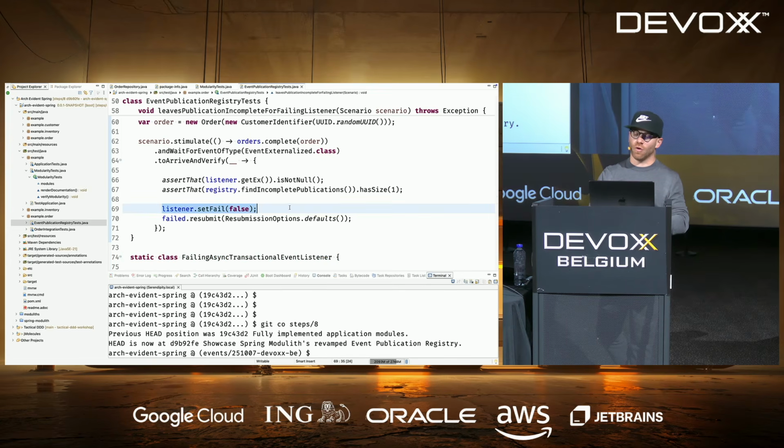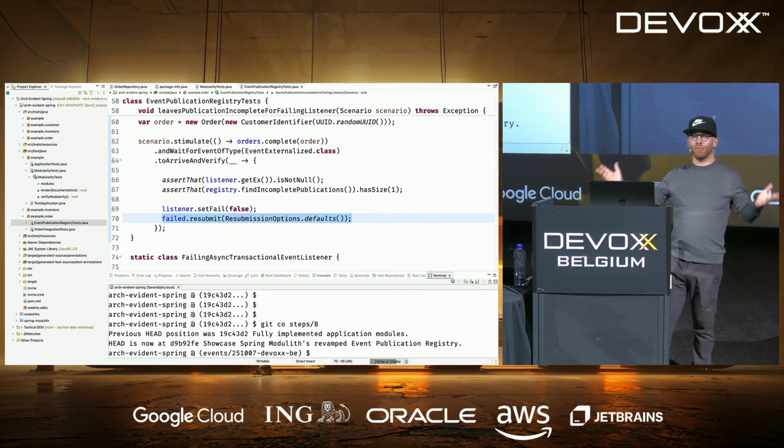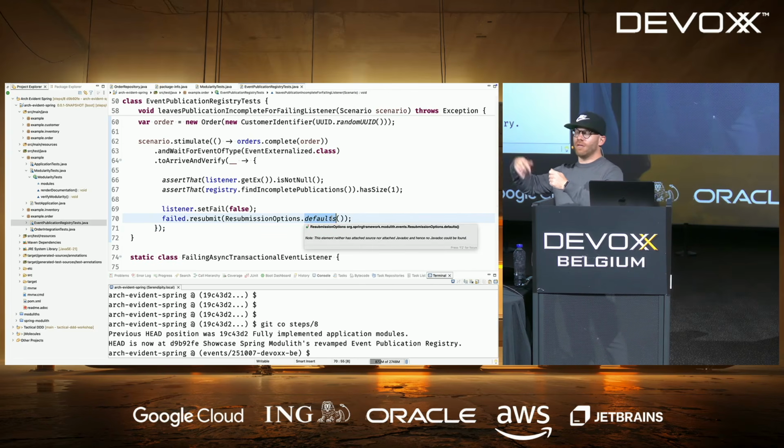And then I actually call the resubmission. So that's the code that you would likely write if you think, okay, how do I now deal with the things that went wrong? And here's a resubmission options in which you can basically define how many of these events you want to see or read in which batches and how many of them you want to resubmit in this case.